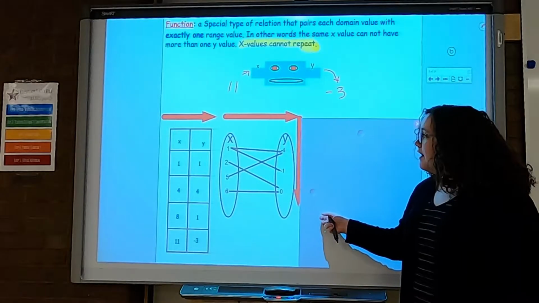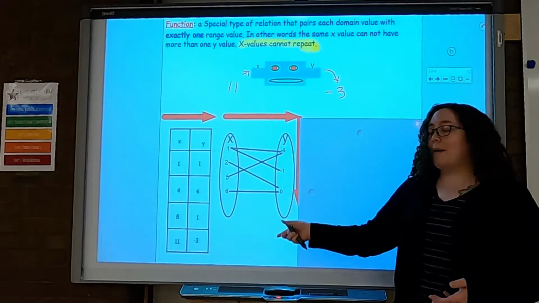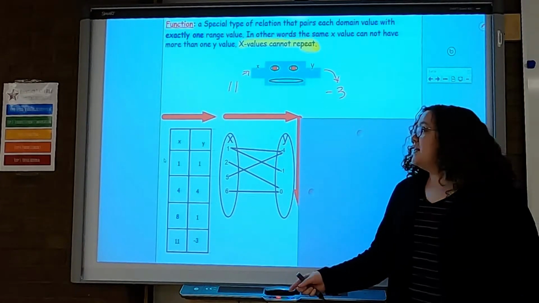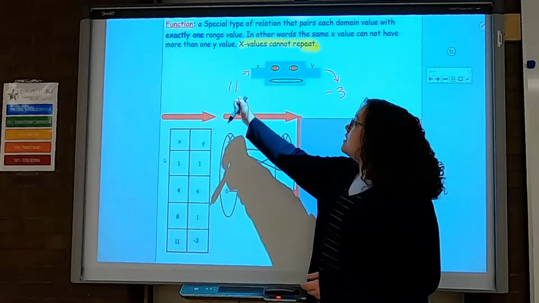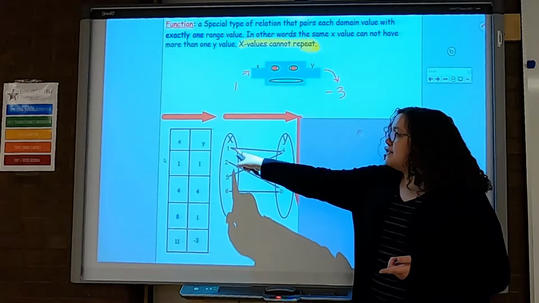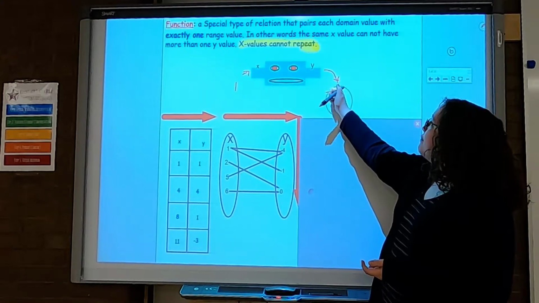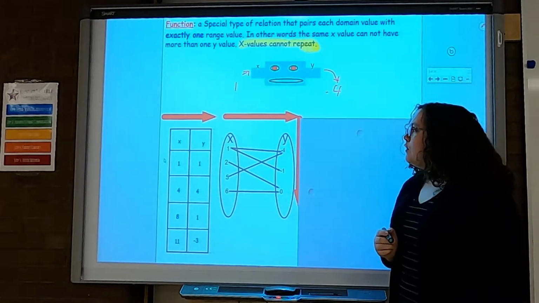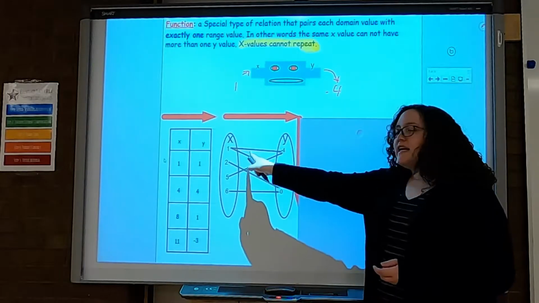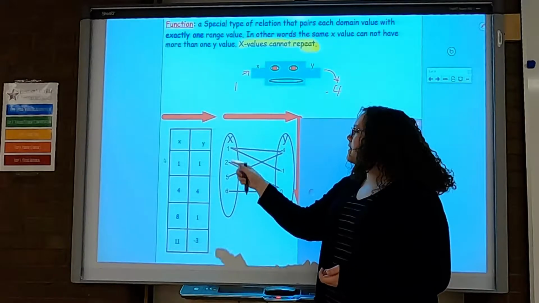Next up, we've got a mapping diagram. We're going to do the exact same thing. The very first thing that shows up for the x is a 1. That is what I'm plugging into the machine. Now the mapping diagram has these arrows to show us what comes out of this machine. First of all, it's going to spit out this negative 4. Nice, no problem. Cool, but oh, hold on. It looks like it has 2 arrows attached to it. That means I have to plug 1 in again, and I think you already know where this is going.